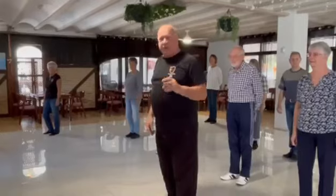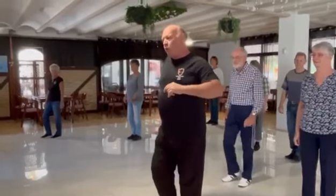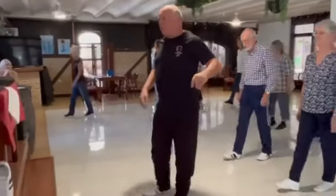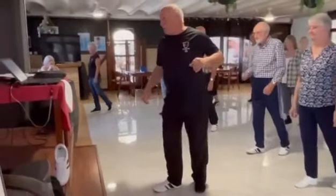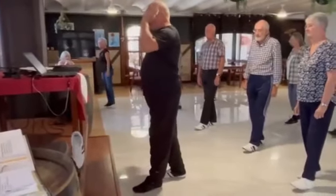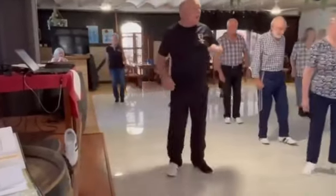So this is the tag. You're going to walk forward on your right one, walk forward on your left two. Now do a lock step traveling forward on three and four. You're going to rock forward on your left five. You're going to put the weight back on your right six, and you're going to make a chasse with a quarter turn, seven and eight.